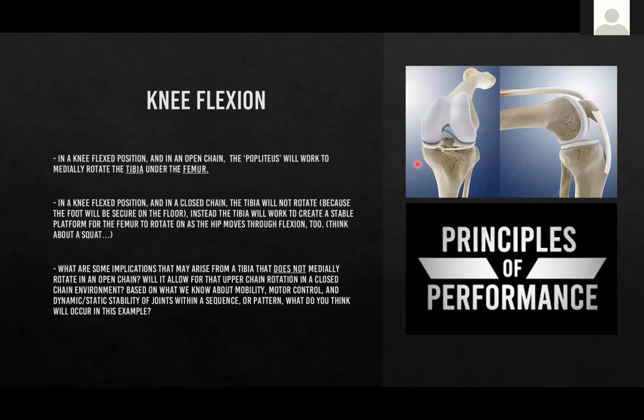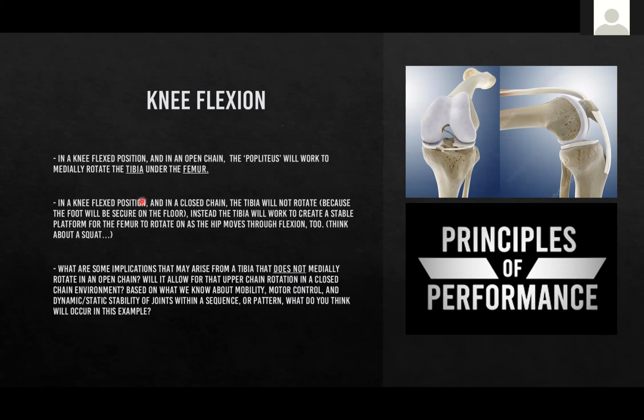So now my favorite, we can start to see this congruency of the knee. In a flexed position and in an open chain, the popliteus will work to medially rotate the tibia under the femur. So here is where you can put your foot on the ground and don't let your thigh bone move, and you'll be able to spin your foot on an axis. This is tibiofemoral rotation, and this is popliteus and biceps femoris with a little bit of semitendinosus as well, getting involved to create spin at the tibia, internally and externally.